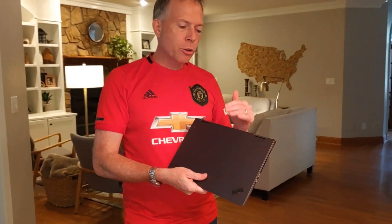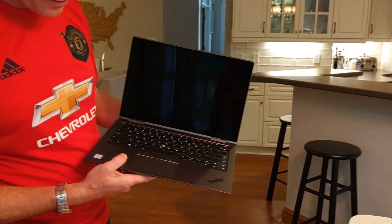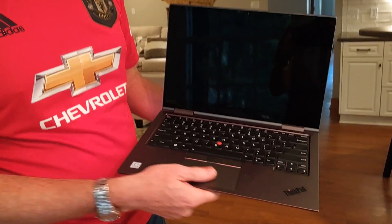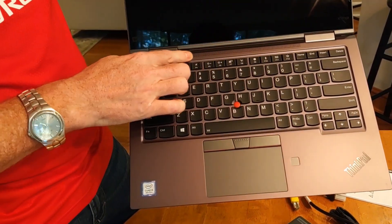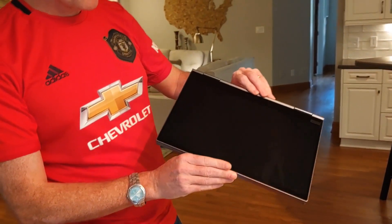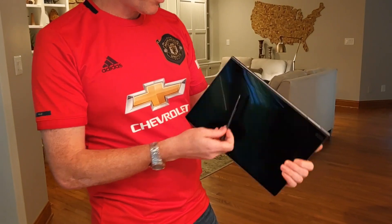It feels really good. Some people really like this aluminum style — it feels more expensive, it feels more durable, though I'm not sure that's necessarily the case compared to our X1 Carbon. But certainly for some people who want that feel, it's there. Opening it up — it's got a higher quality trackpad on this one, a speaker bar here, and of course the Yoga distinguishing feature: it flips all the way around to turn into the Yoga solution. This is where you can pop up the pen and mark it up.